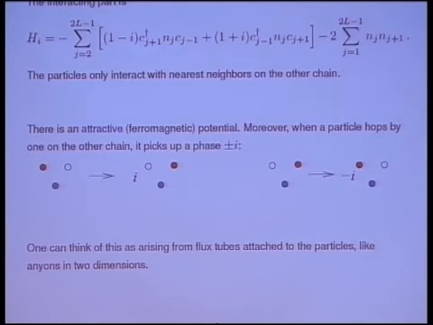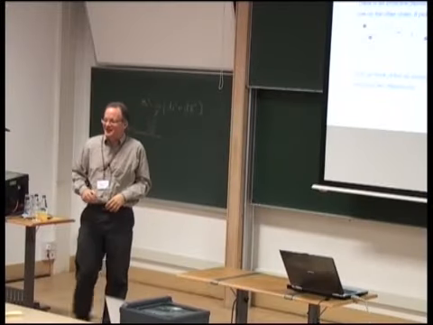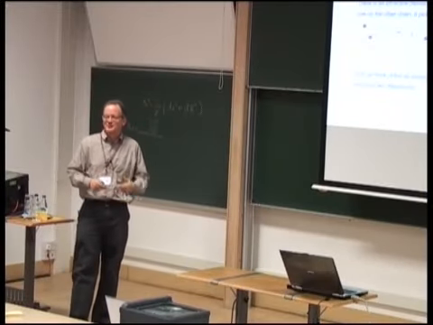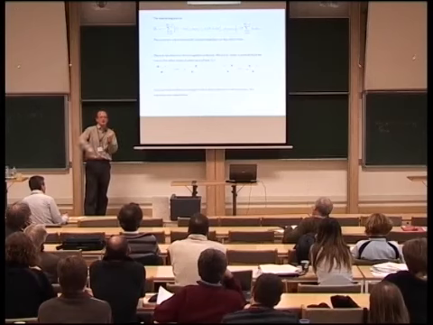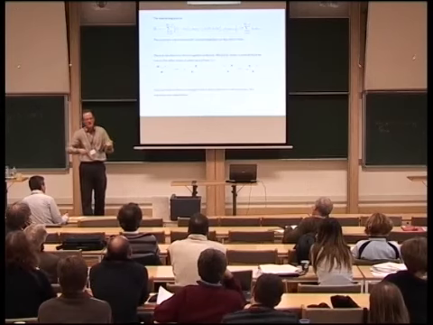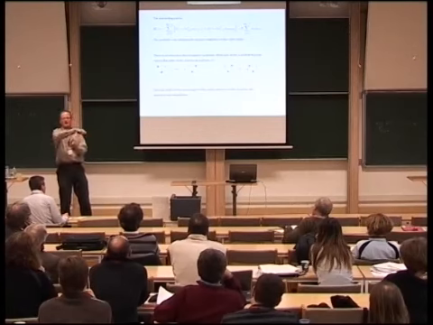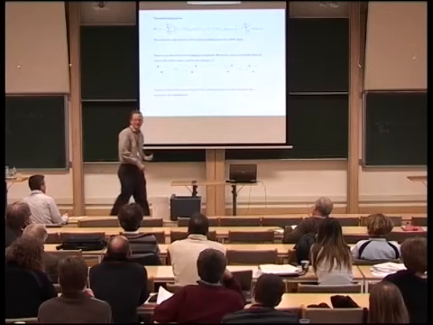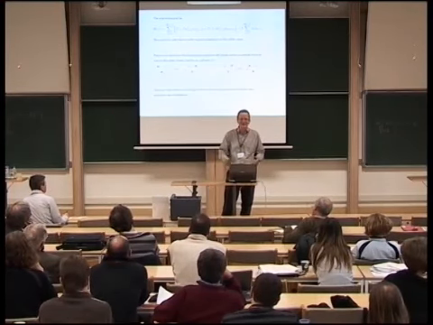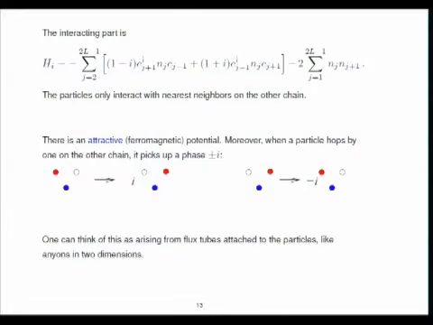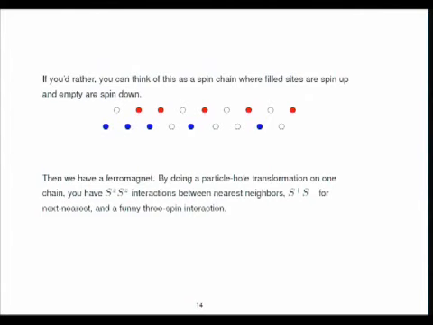And for those people here, I don't know if there are any, but if there is anybody who likes anyons in 2+1 dimensions, yeah, did you? Okay, good. One person likes anyons. This is very much like what happens with anyons. You attach a flux tube to a particle, and when you bring it around, you get a phase. We're still in one dimension, even though we've got two coupled chains, but this is kind of a 1D version. Again, if anybody followed that even further, there's this whole business in the late 80s. It was very fashionable to think about anyon superconductivity. So this is a 1D anyonic superconductor. Okay, I'll go back to particle physics now.